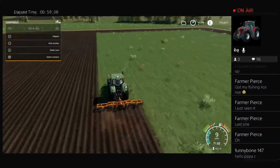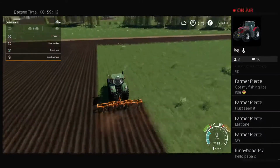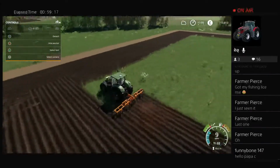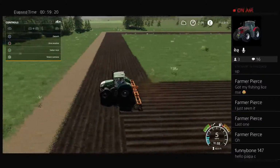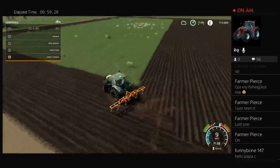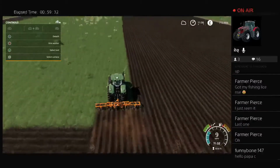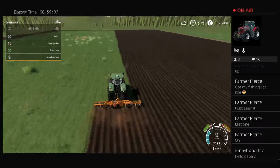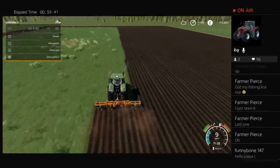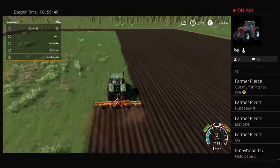And the thing is, I don't want to cut down the boulder post and get rid of the boulders on this map. Most of them are where they're placed where they can't get in the way of a field being created. They're mostly around the tree area and hillside slopes and stuff like that. So I'm sitting there thinking, okay, but don't know. Not unless these rocks are like they were on Sussex and Washoe, where you can flatten them out with the landscape tool and plow over them. I don't know. Certain size ones you can't do that to.